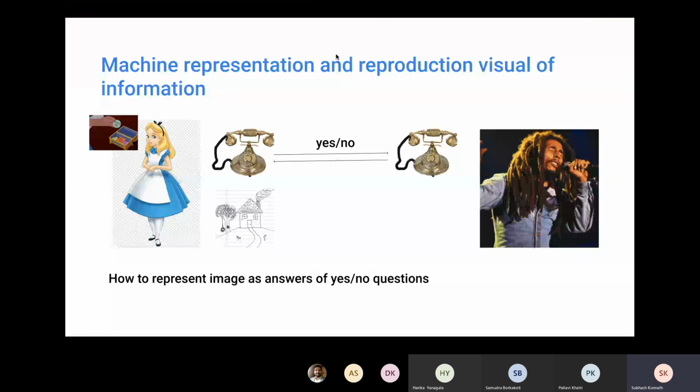So consider this thought experiment. There is Alice from Alice in Wonderland, and you have Bob Marley. Say they were classmates in a school, and the teacher has given some homework to draw a house, a tree, and some scenery. And Alice, as usual, went to Wonderland and ended up eating an "eat me" cookie, so it made her only able to say yes or no, nothing else.